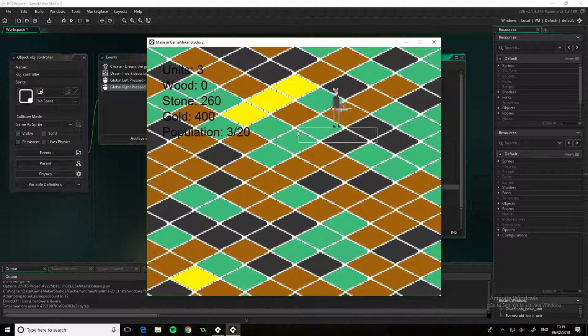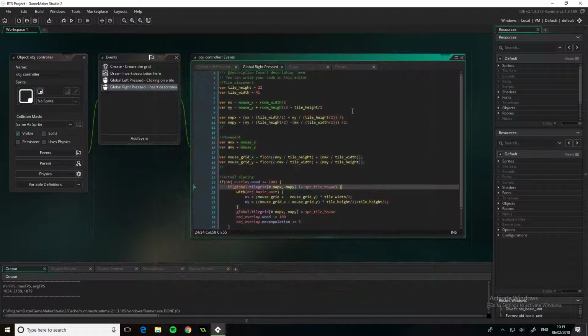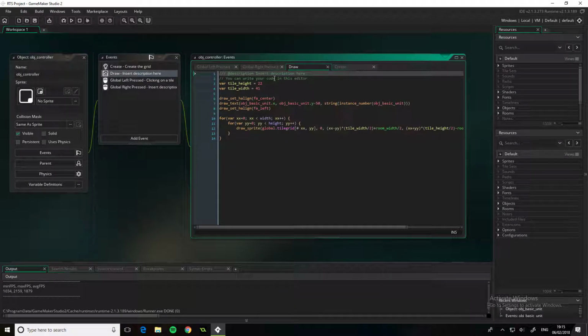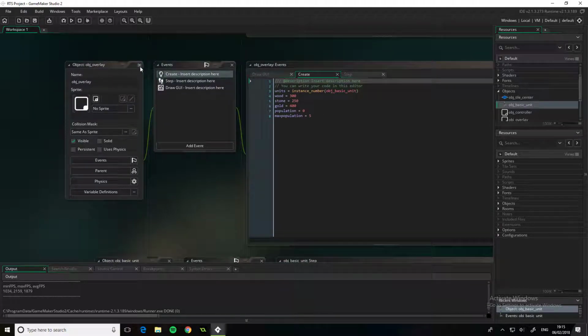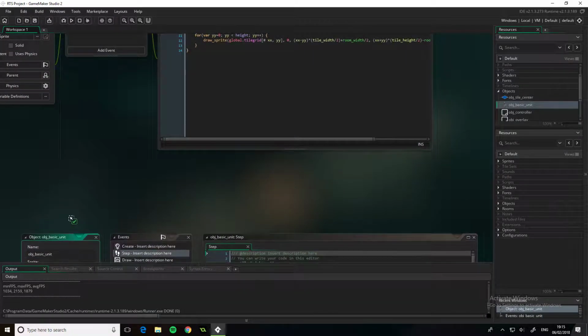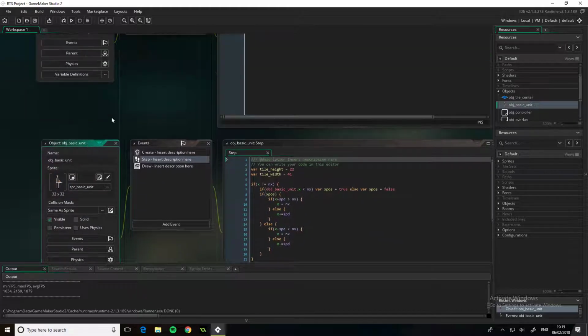And that's kind of the house tiles now polished off, almost completely done. Now, we can put another thing in there to make it a little bit more fancy. We can add a time it takes to build it. This again is going to be pretty similar to other bits of code, the same as object basic unit. This fella here, we can get rid of overlay, we don't need that anymore. We can just put these pretty close by each other.